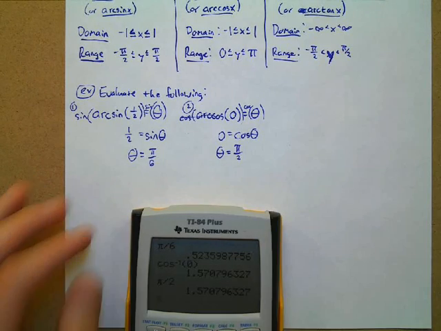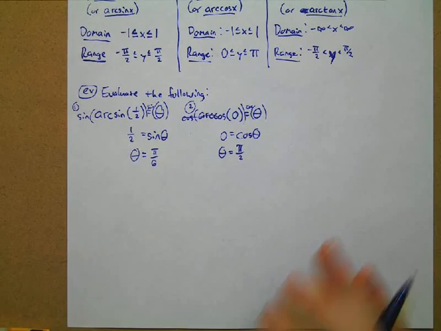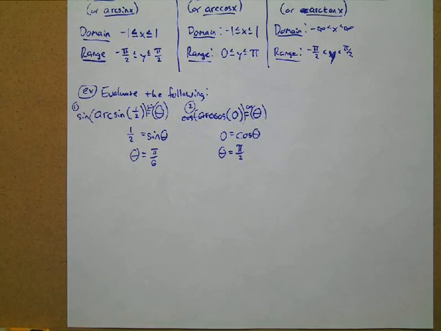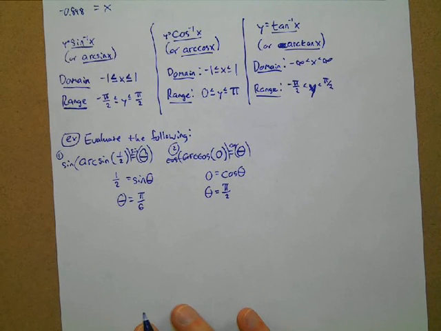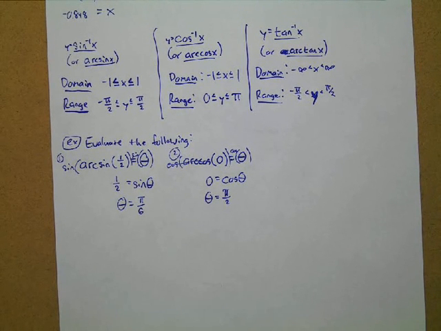All right. So the question that Spencer asked was, in case you weren't able to follow: we have cosine is 0 at both pi over 2 and at 3 pi over 2, right? So why did I choose to answer pi over 2 there instead of 3 pi over 2? Why did I include both maybe? Because both give us 0. The answer has to go back to the range. Cosine inverse's range is limited to be just 0 to pi. So in other words, we have to throw out that 3 pi over 2.